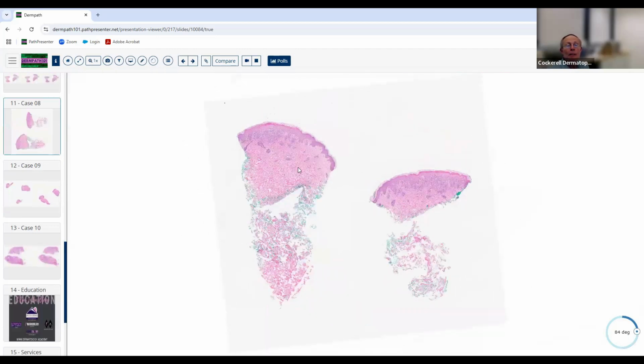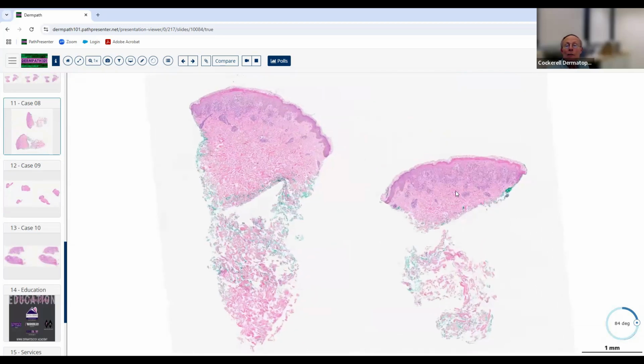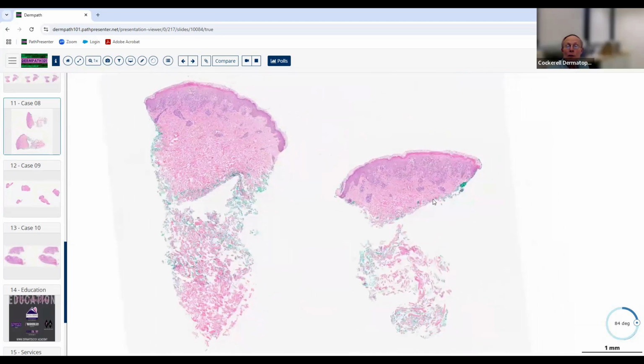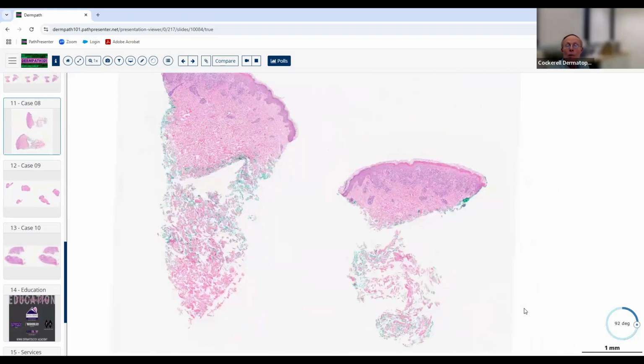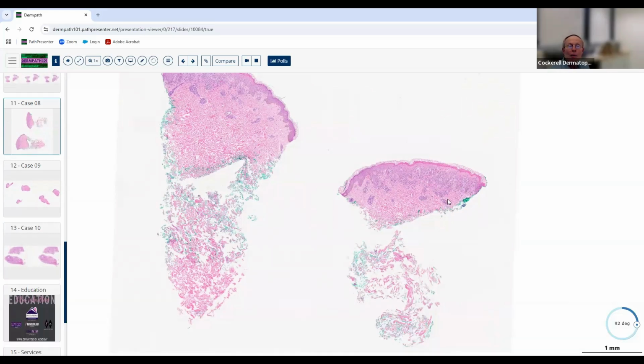Another punch biopsy, and we got two pieces of the tissue, but I think it may actually give you a little better view on this side over here. So in low power, it looks like an inflammatory process. We don't see any neoplastic cells here, nothing that looks like the metastatic renal cell or the Merkel cell carcinoma we saw earlier. We've got an inflammatory process that's mainly superficial perivascular dermatitis here, maybe superficial and mid, goes down to the mid-reticular dermis, but not deep.